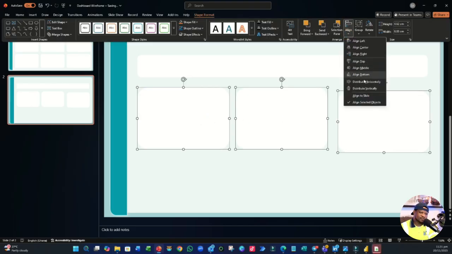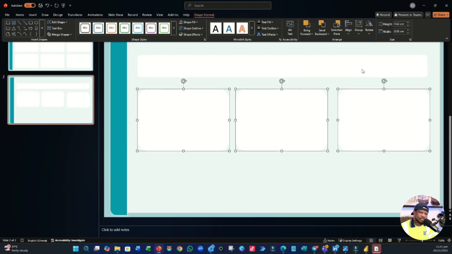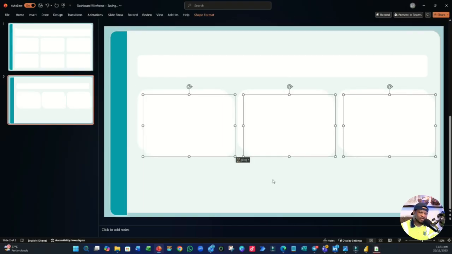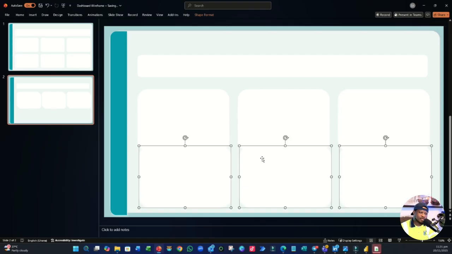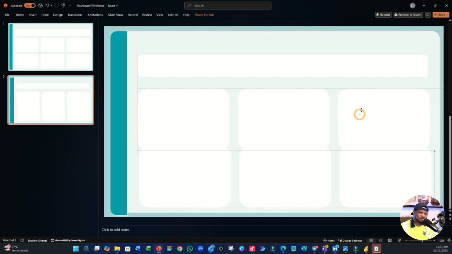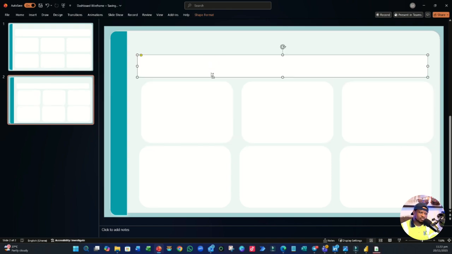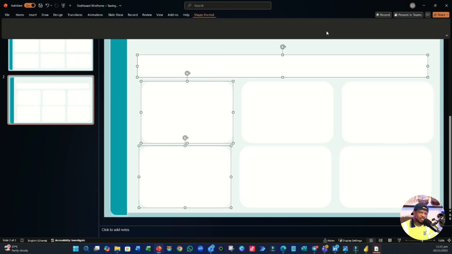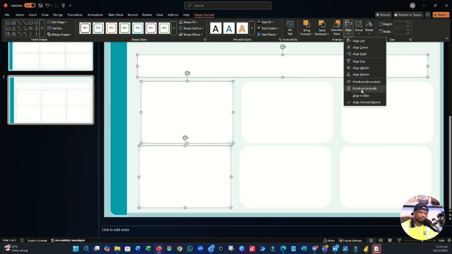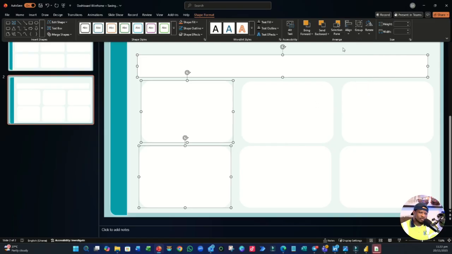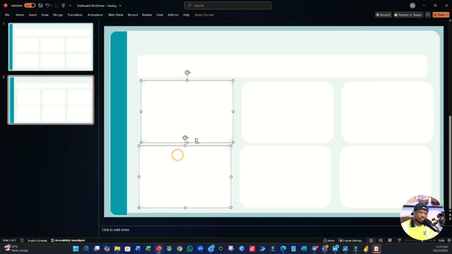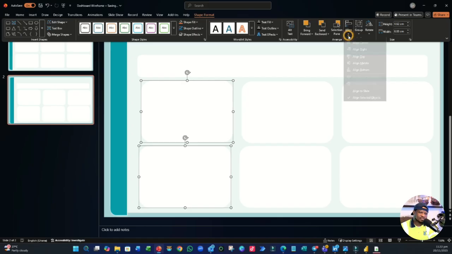So distribute evenly like this, put it in the middle, distribute horizontally, Control C, Control V. I bring it down, right? And I try to make sure that I create enough space between them. And then I'm just gonna select this and vertically distribute. Okay, and then this one and this one have to align, center.